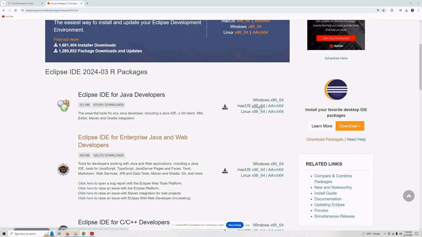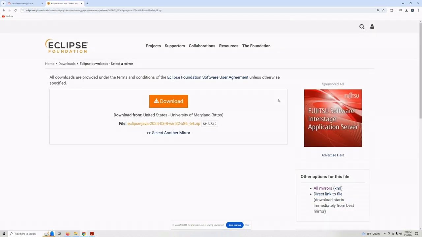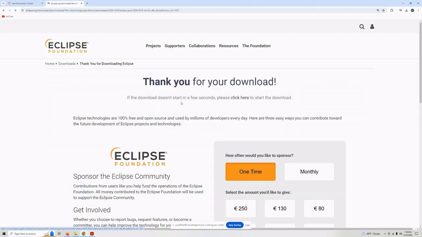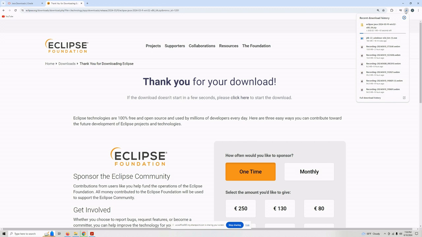If you have a Mac or Linux, you could select one of these other options here. So I'll click on that, and it's going to bring us to this screen. We will click the large orange download button, and we'll see it start to download in the upper right-hand corner.